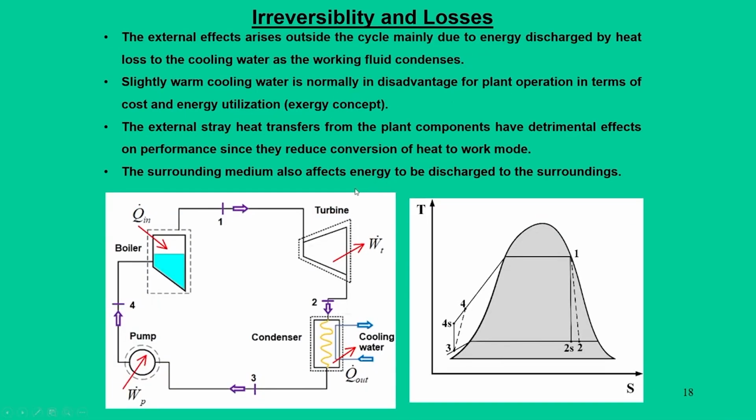To do that, for the first instance we say that if both components are operating, the irreversibility comes only through the component efficiency of the turbine and pump. In the turbine process, if the process goes in an isentropic manner, it is 1 to 2s, which is isentropic, and if it is non-isentropic, the process goes as a dotted line.